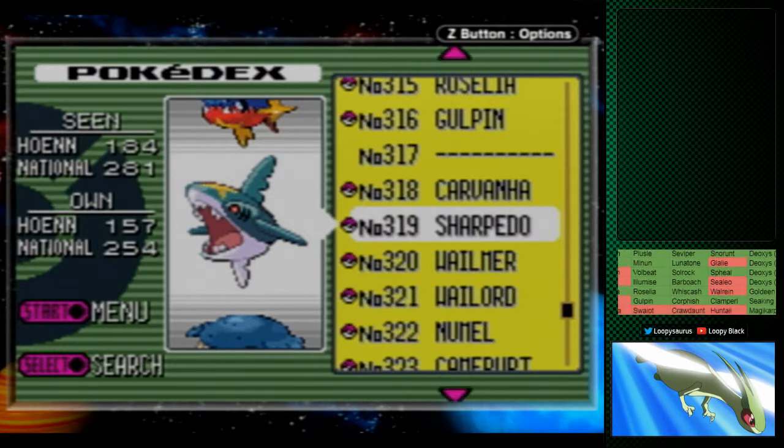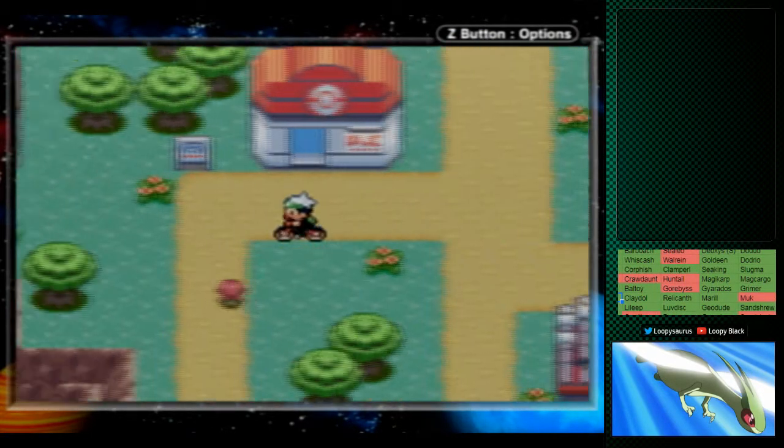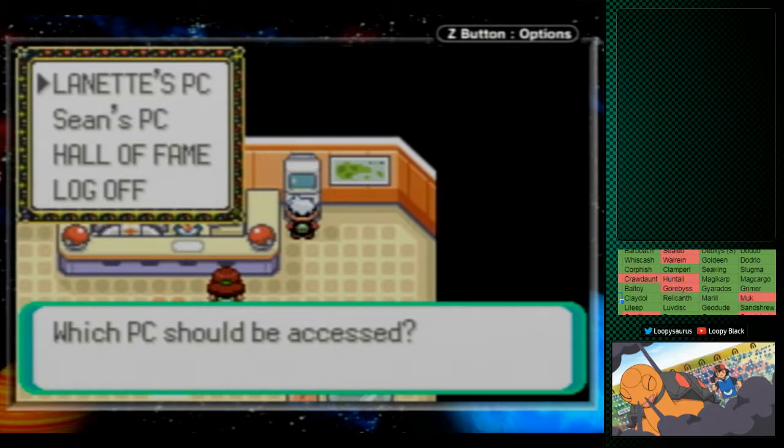Cacturne, Crawdaunt, Cradily, Glalie, Kecleon, Walrein, Huntail, and Gorebyss. That's one thing we can look into actually. Do we even have the Deep Sea Scale and Deep Sea Tooth? I think you find them both in about the same area. I'll check the PC real quick, see if we have those, because we're gonna need them.